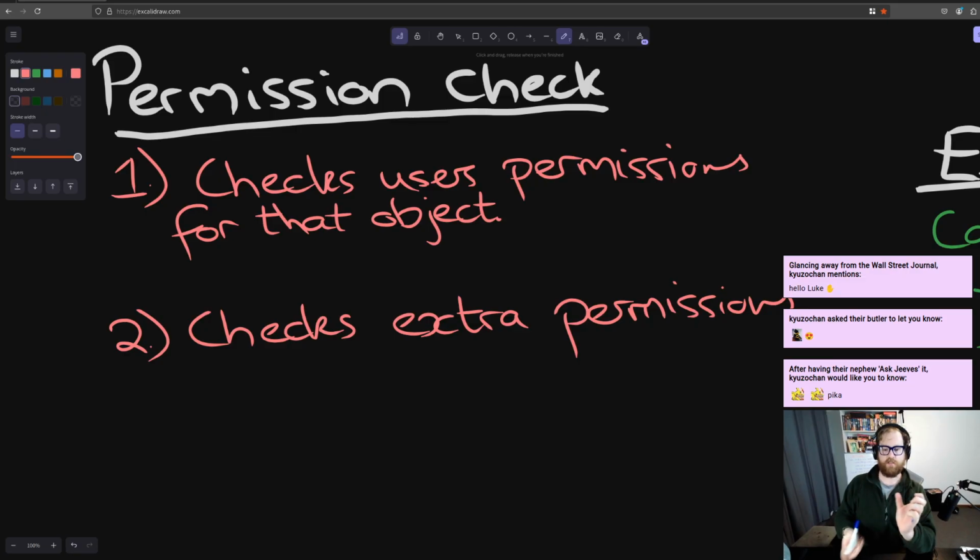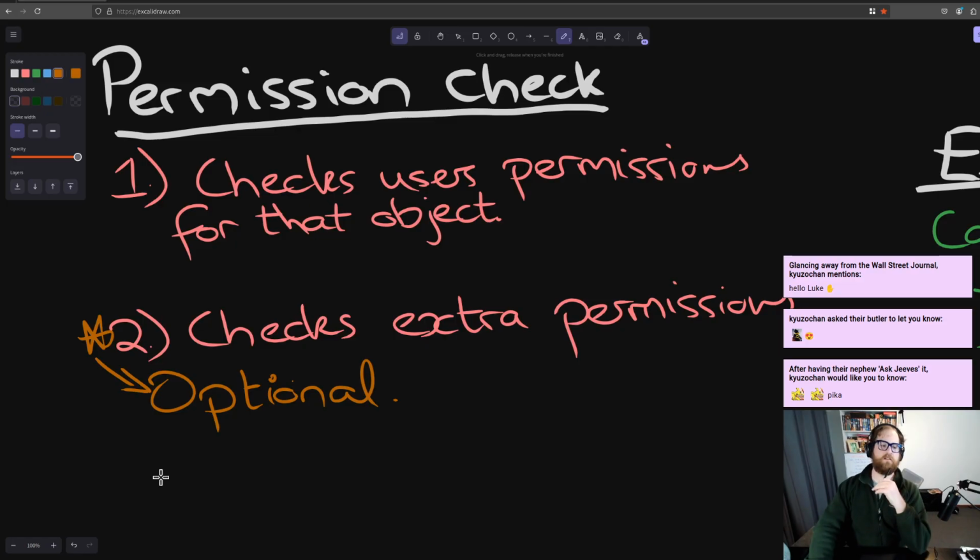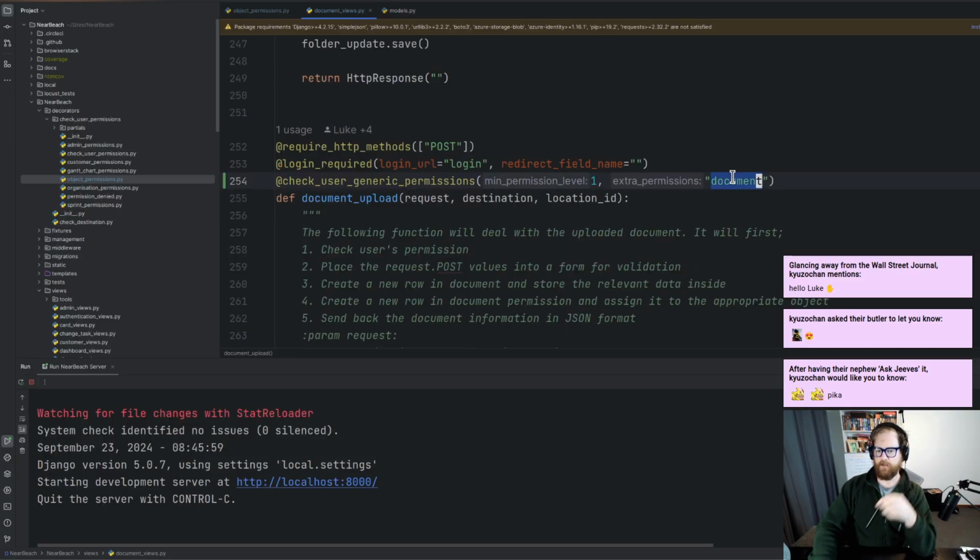These extra permissions are only checked when we flag them to be checked. So essentially, this is optional. And we are defining that just before the function. So that's what we're doing here. If they don't pass this particular object check, just check the document key 1, 2. So this should, in theory, now work.